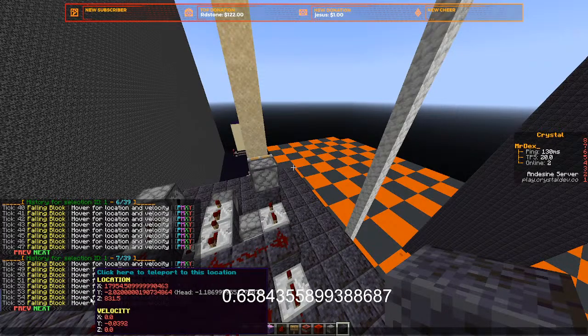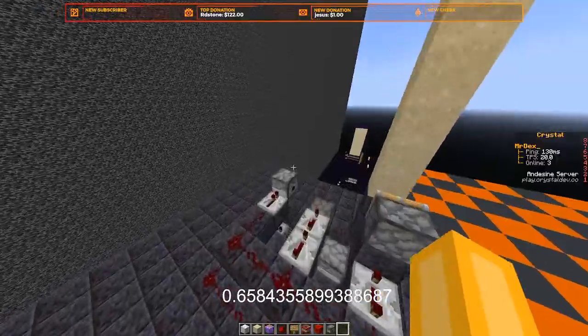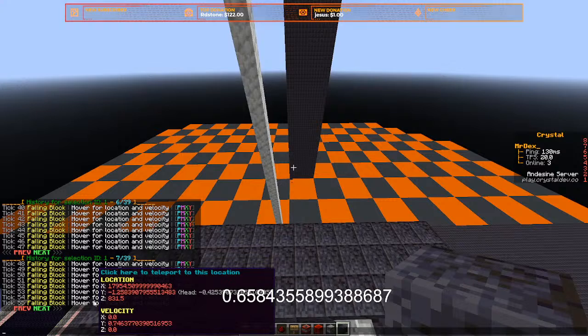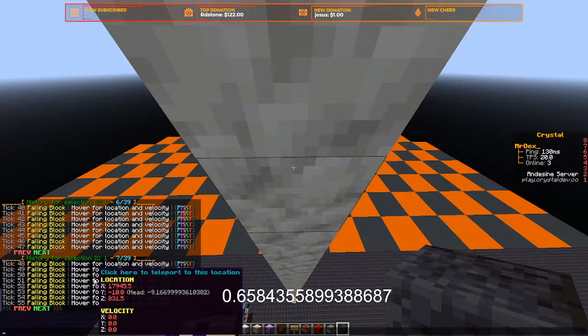Two. 0.7, so it's a bit more. Wait, TNT's still going upwards? Wait, what the fuck? TNT should not go upwards with their 1 rev up 2. That should get. Oh, it's because it's still 1. Wait. That's different now? 0.74. Wait, why does it have upwards velocity?